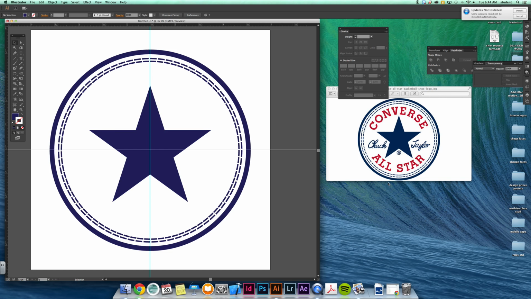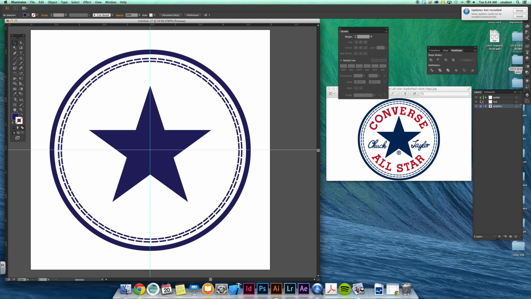Once you have that done, now you can start doing your text. So I have the star drawn out. All my graphics are on this layer. I'm going to lock this layer and then unlock my text layer and start working with this portion. First portion I would do is just the name, simple part. Write your name.